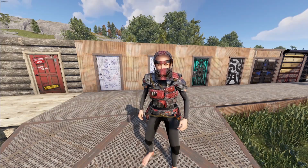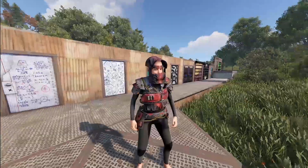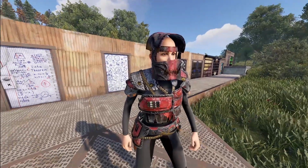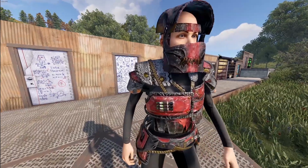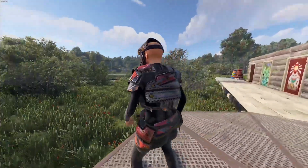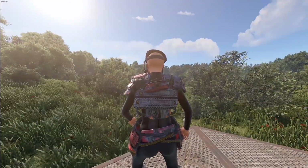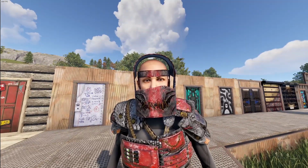We've got a version 2 of the Renegade set, and here's the road sign V2. Definitely has a lot nicer details to it, I would say. Everything looks a lot more fresh and so forth. You still have kind of like the med syringes on it, lots of little details, kind of shredded pieces of everything, rubber and metal, all kind of put together with a twisted smile.